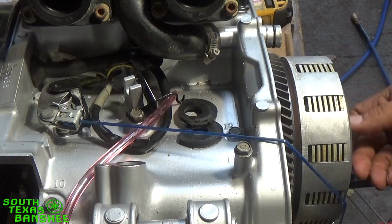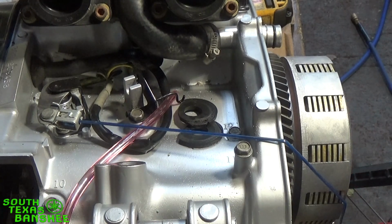So then what you're going to want to do is I'm going to go ahead and put Loctite on it. Just go ahead, hold the center, and jam that nut tight. And you're done. That's it.